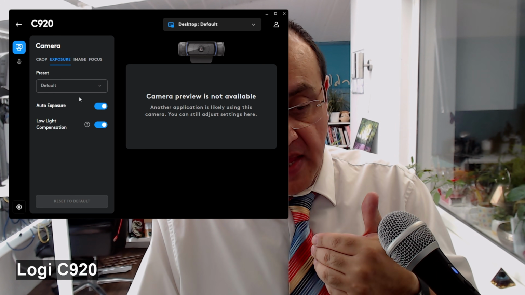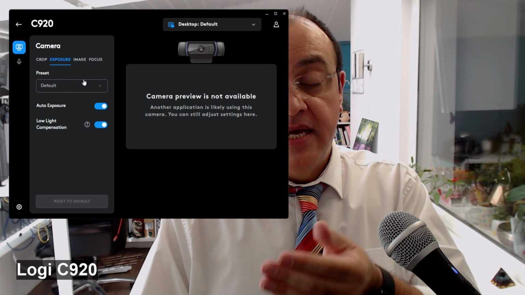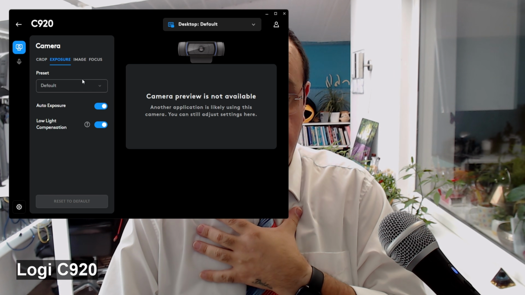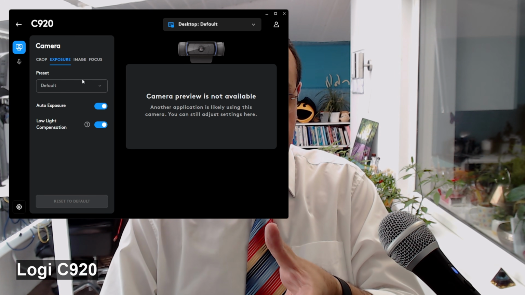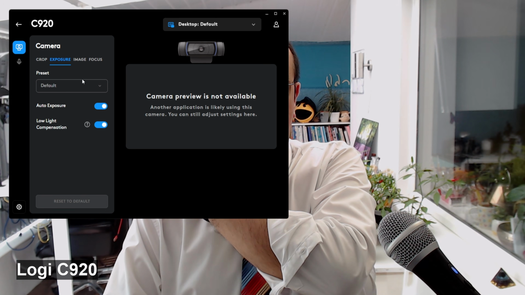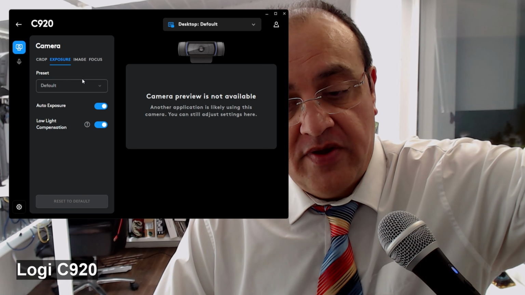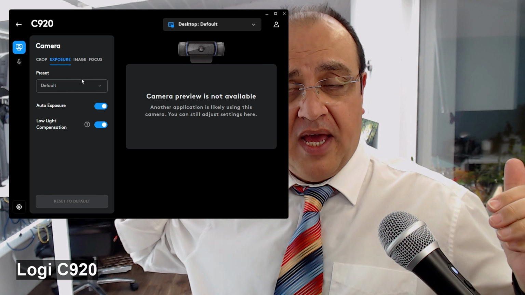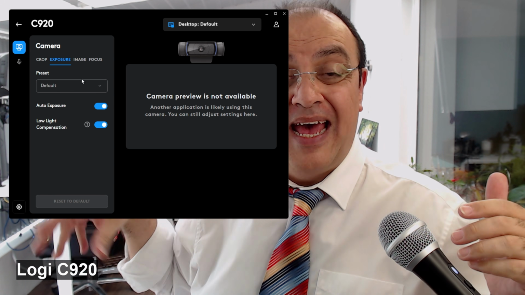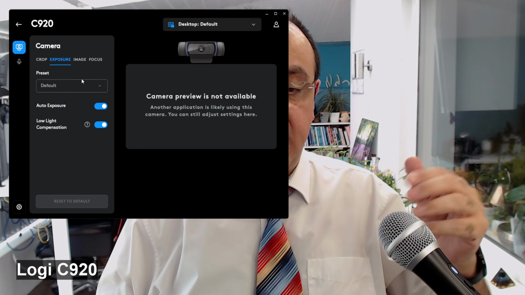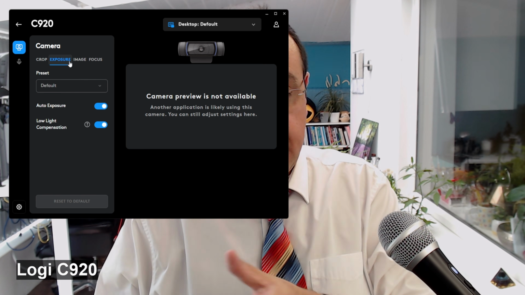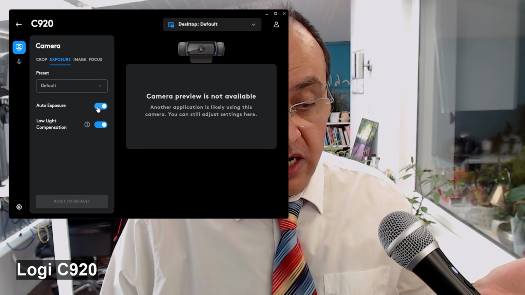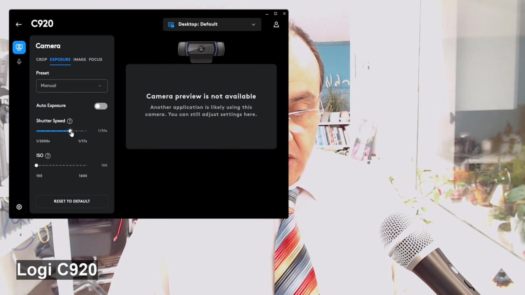Exposure. So at the moment it's on automatic, so as it gets dark the sensitivity would come up. If I was wearing a dark shirt, the sensitivity would change. But if I wanted to control my light, if I've got lighting in front of me and I've controlled this light, I may have another light behind, just trying to give some separation, maybe add some practical lights so there's some interest. So if I'm controlling it and I'm not reliant on the sun, I could basically say, let's turn off auto exposure. See, that would be too bright.